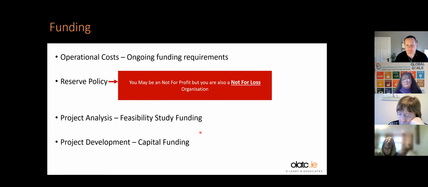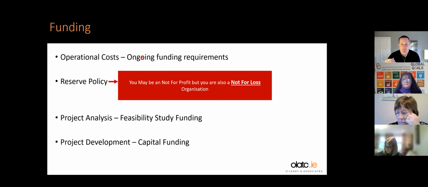One of the most important things that I try to get across to the groups I'm dealing with is, do not start combining your capital funding requirements or your project costs into your operational costs. Because what happens is you start subsidizing your development costs with your ongoing operational costs. For example, take your household budget. It costs whatever every month to run the house, pay the mortgage, pay for food, pay for utilities, keep the kids fed, keep the kids clothed, all this sort of stuff. You've got a set target every month that you need to bring in, and you have money coming in through salaries to pay for that budget every single month.